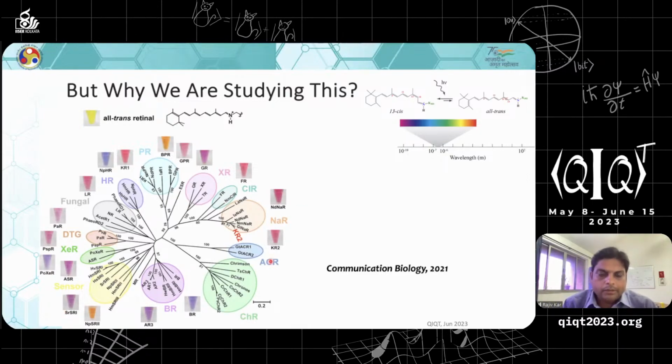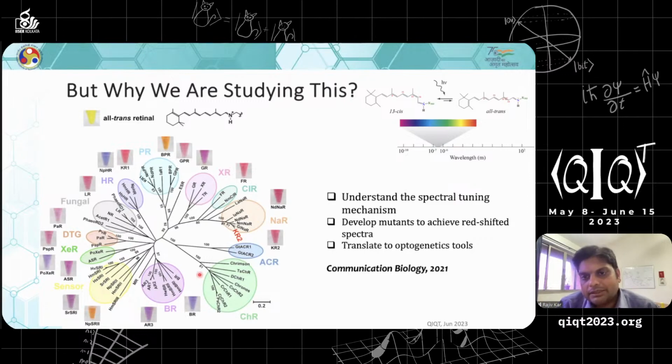So I hope now it is quite clear that although we can see a lot of differences from the colorimetric phenomena or the overall visual inspection, the basic driving force is the potential energy surface modulation, which is now accounted for within the biological system through the amino acids. And then when we want to pinpoint how they correlate, that is supported through quantum mechanics. So in principle, we can understand the spectroscopic tuning, the excitation energy differences between all of these systems. And then with this, we can understand how we can develop the mutants for medical application.